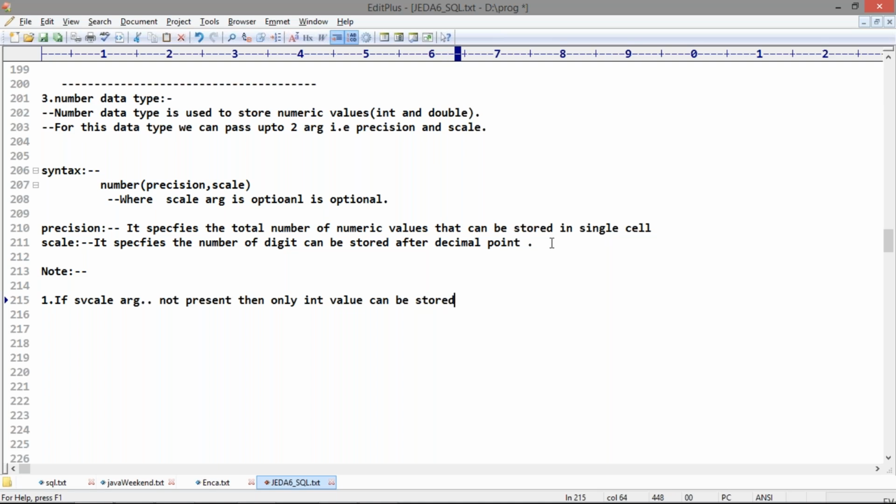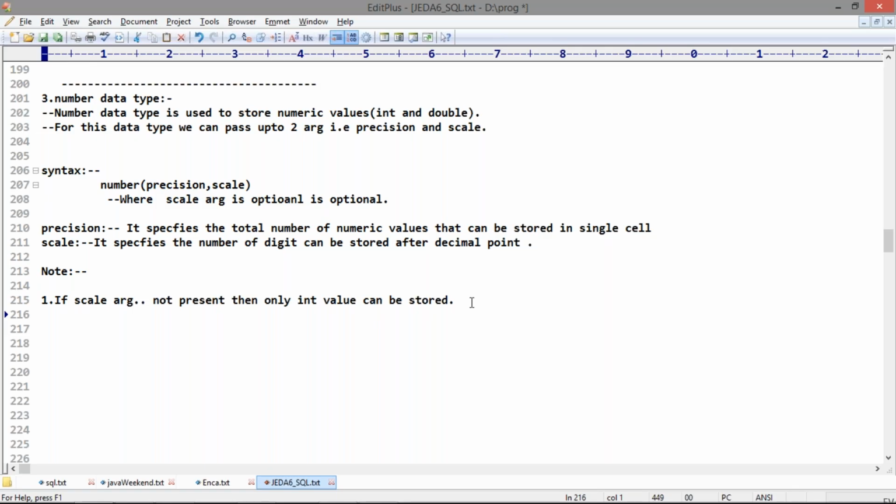So if I'm passing only one argument, that is precision. So we can store only the integer value. That's what, if a scale argument is not present, then only integer value can be stored.